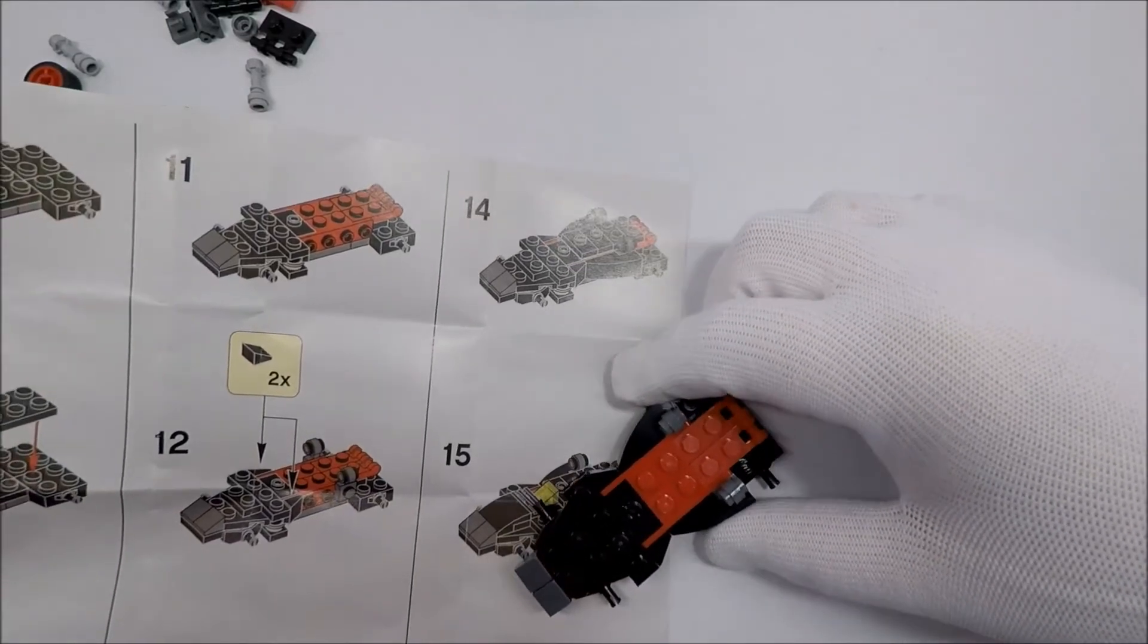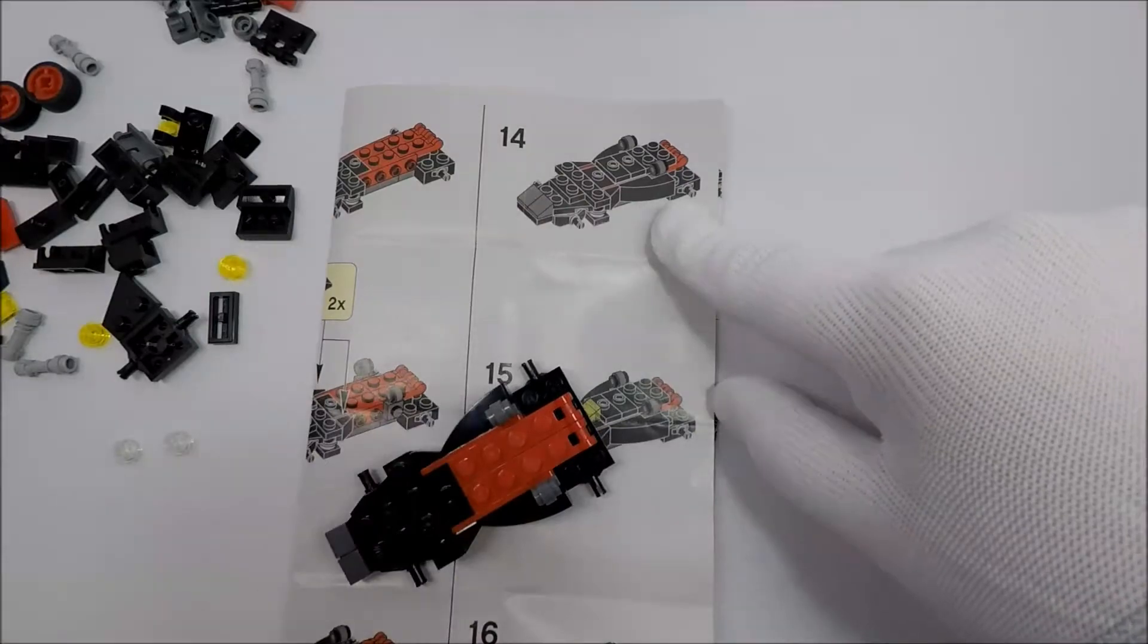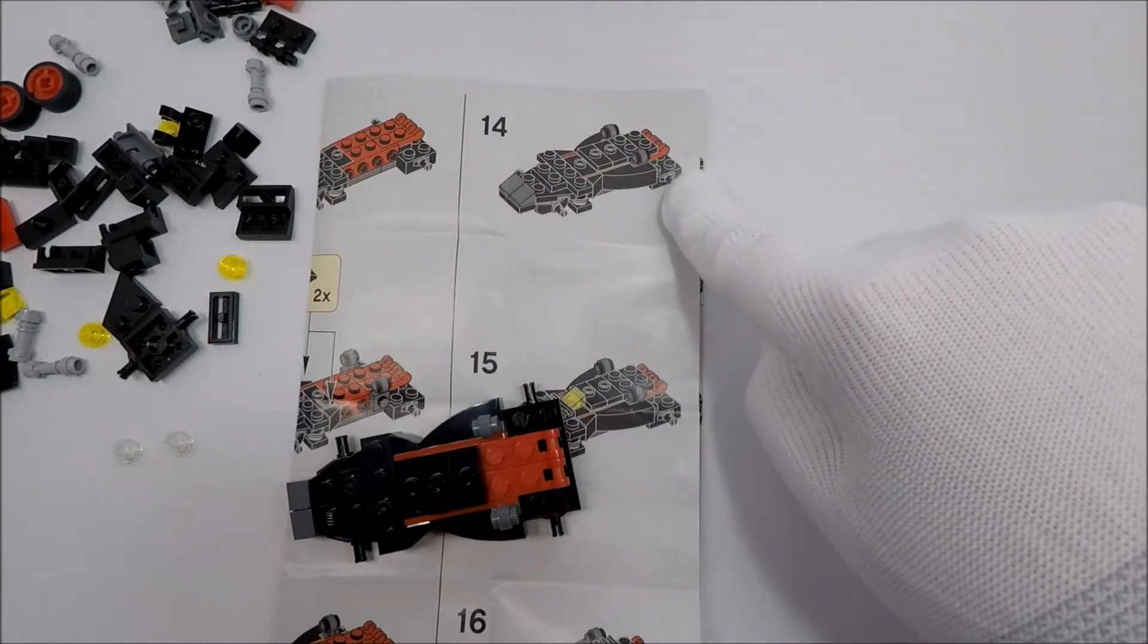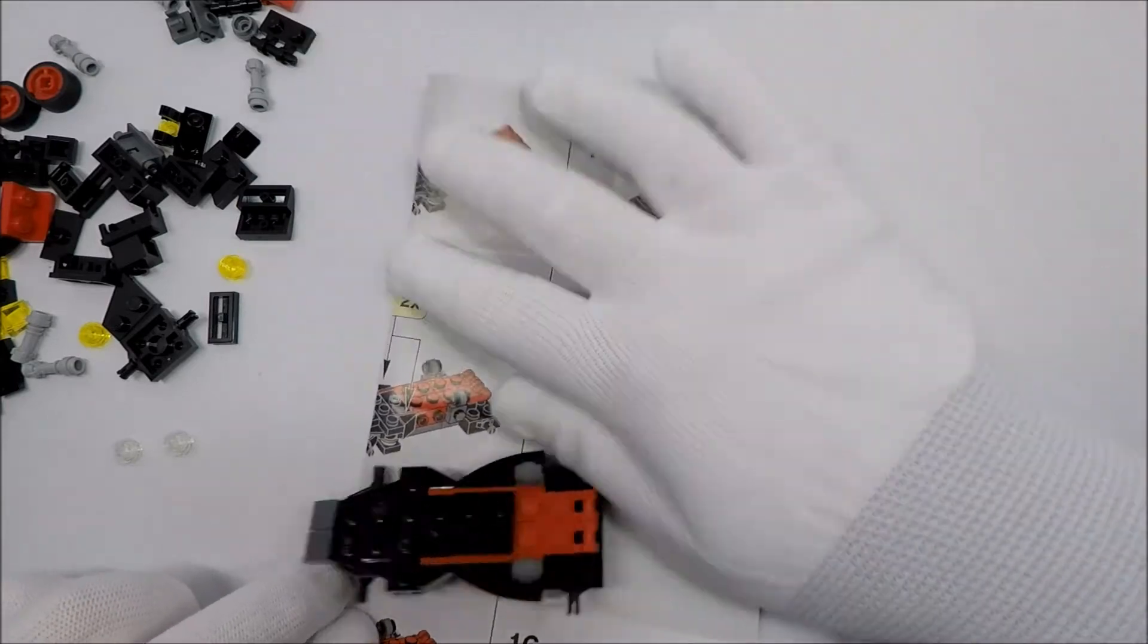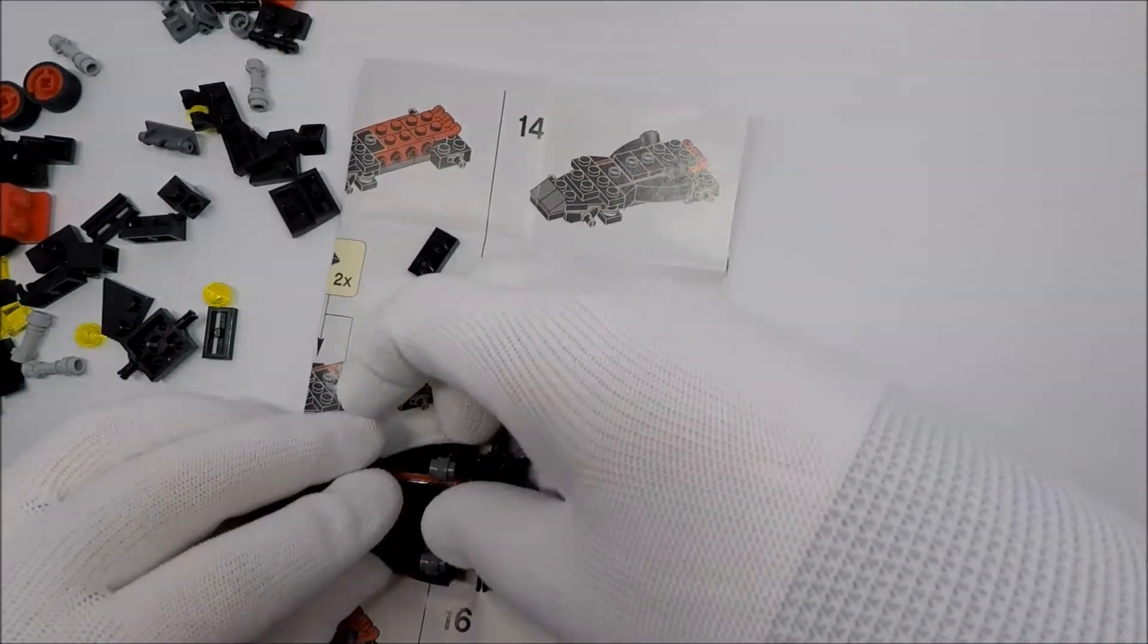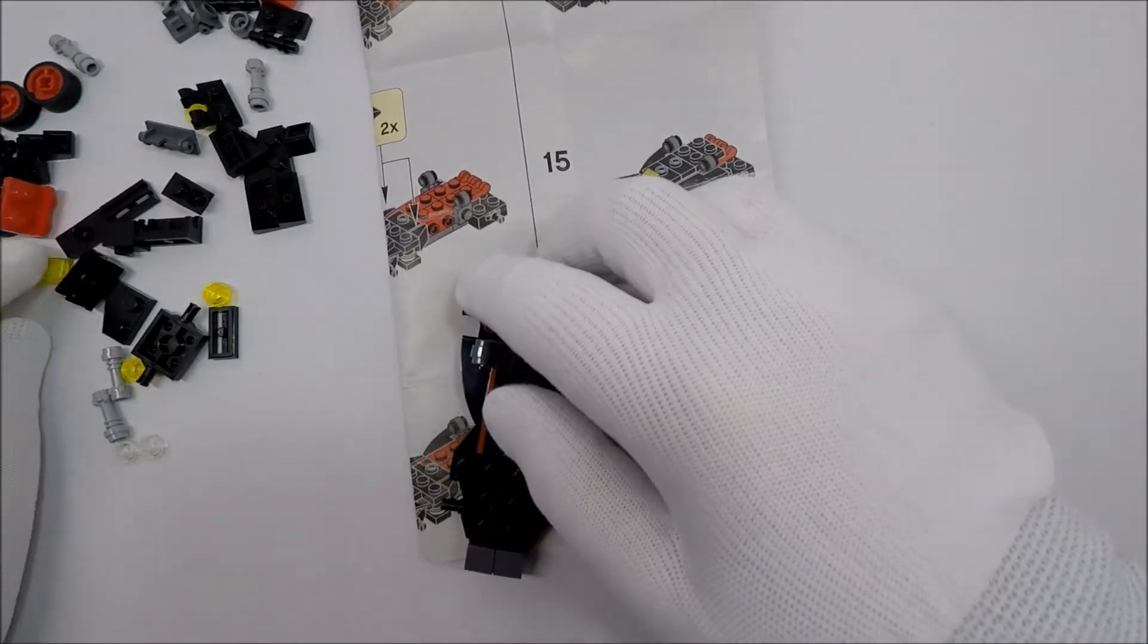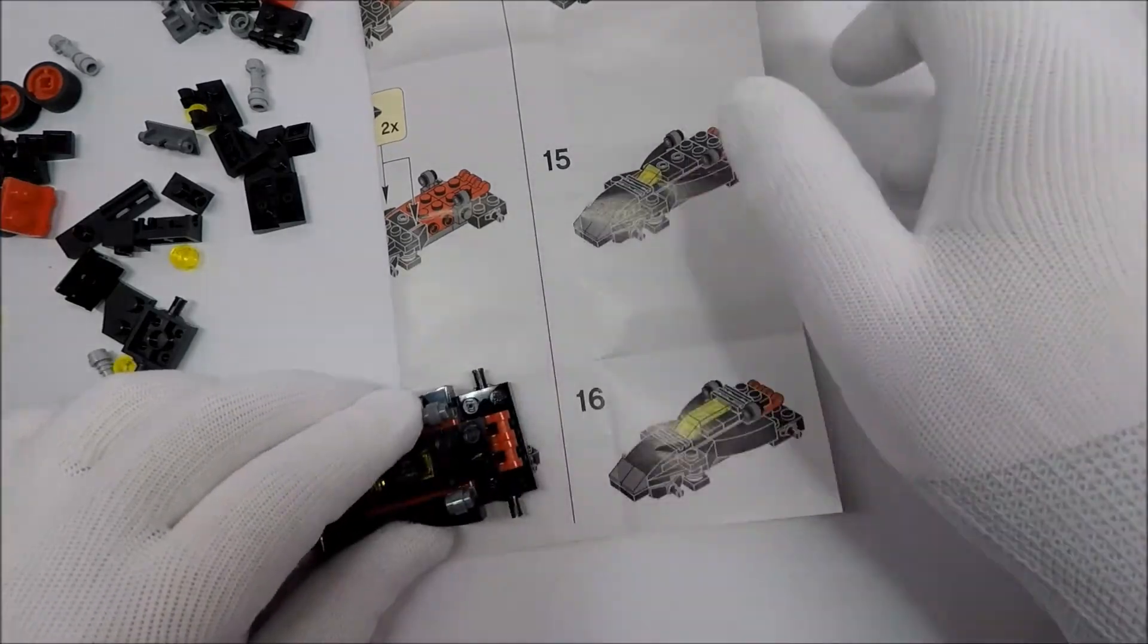And then the next thing we do is we just add on the side pieces. Right here. And here we go. And right here. Like that. And that gets us to there. And then we go to here. Where... alright. So here what we got is we got two more jumpers. Like so. And then... we put on kind of like the windshield cockpit and the continuation of that up here across the top. And we put a cool vent right there. And that gets us to that.